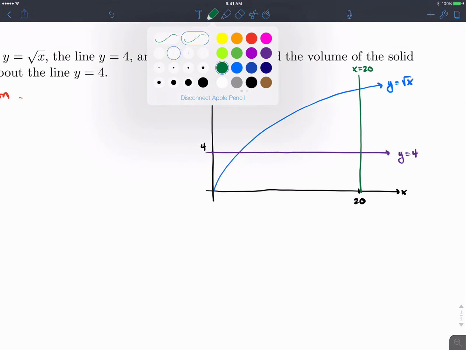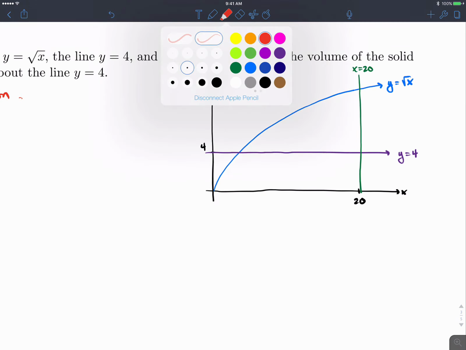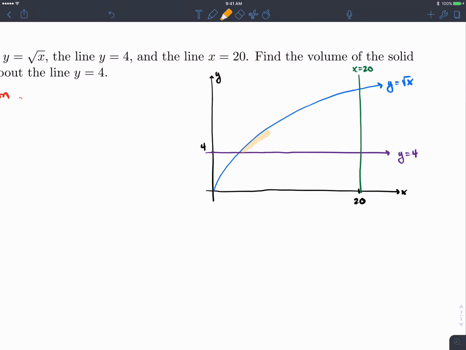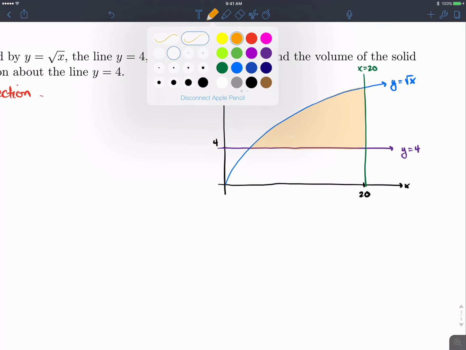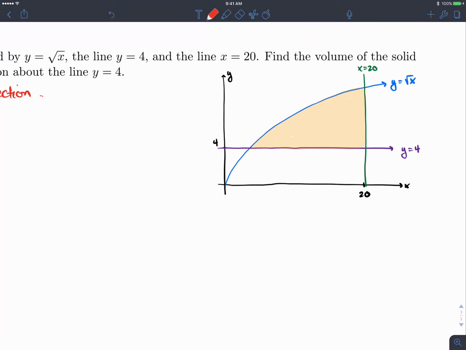All right, so at this point we can see what the area is that we're dealing with here. I'm going to shade this in just so it's clear that we are going to take this bounded region and rotate it. In this particular case, we were asked to rotate it about the line y equals 4. So I'm going to go onto y equals 4 and draw another one of those little swirls to tell us this is where it's going to be rotated.